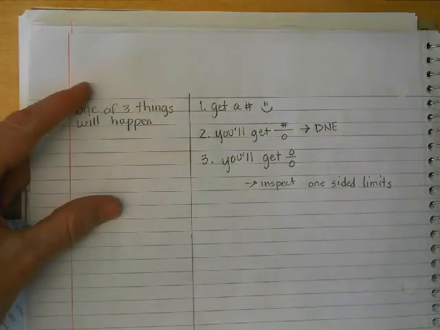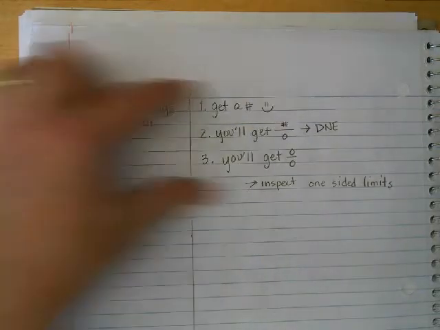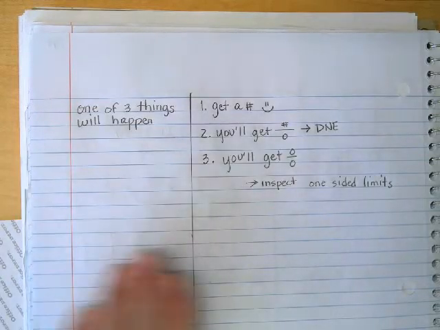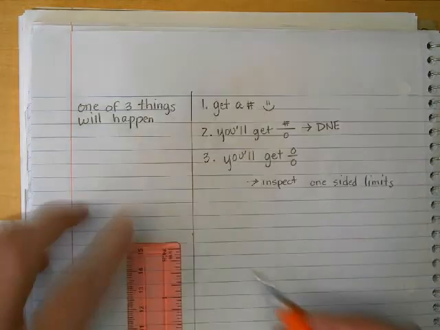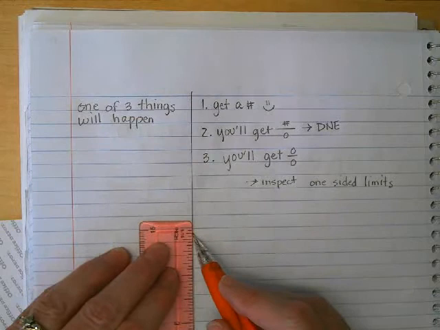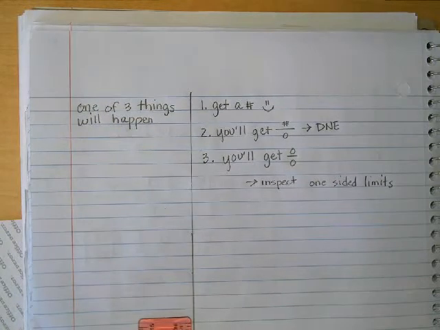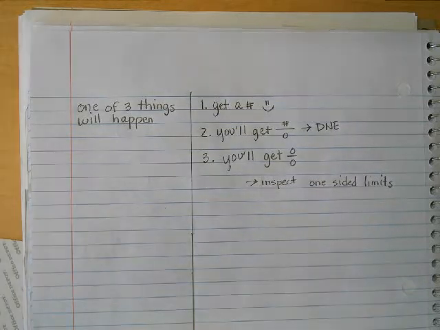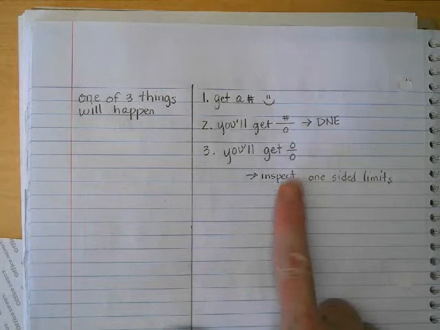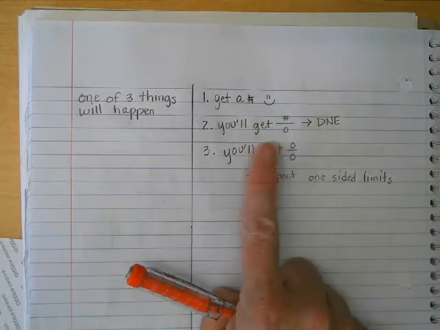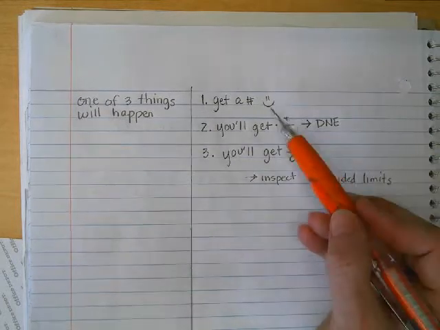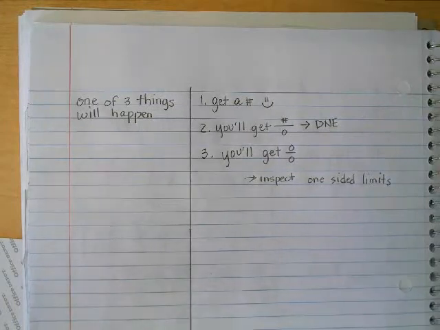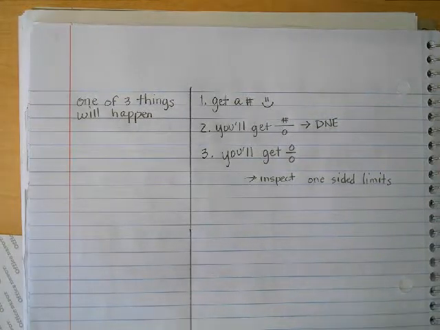And I'm just going to leave this right here as just some directions. I'm going to show you guys another technique that we can use, or some other things that we can use, and then we'll do a bunch of examples. As I'm looking at my notes here, I'm thinking this isn't going to come up for a little bit. So for right now, I just want you to know that we have these 3 things that could possibly happen.